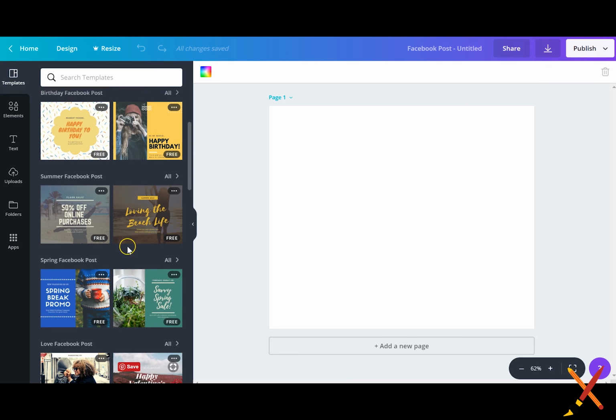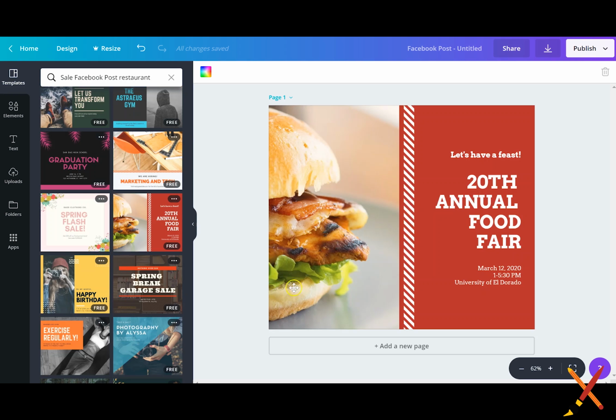I would recommend, if you can, try and take your own pictures and add them to these little templates that they've come up with. You just go through and find one you like. Let's just pretend we're a restaurant today. I found one that I like, and it says free right here in the corner. Super important. And you can edit each individual item in this. You can just type in the text.